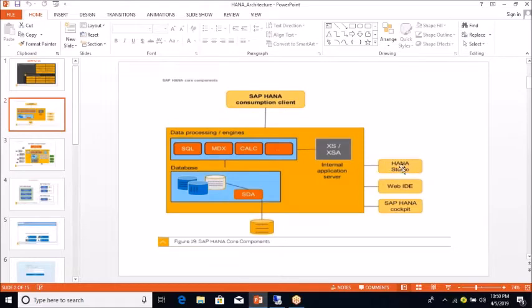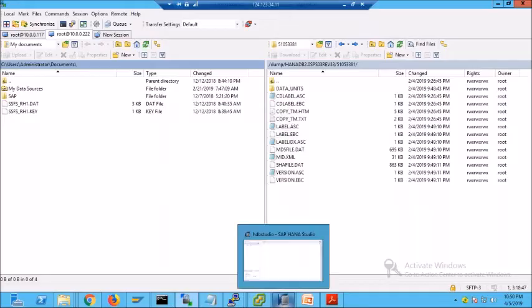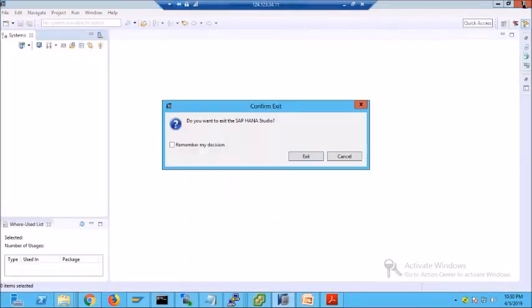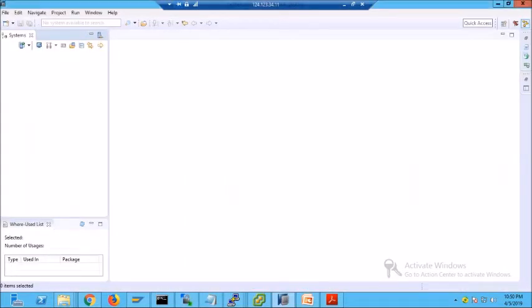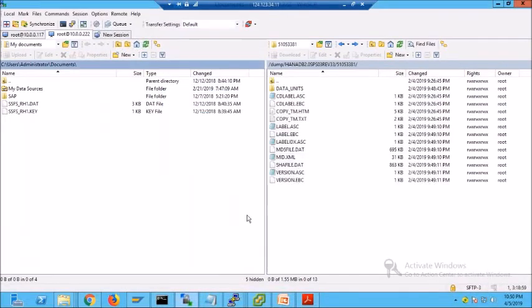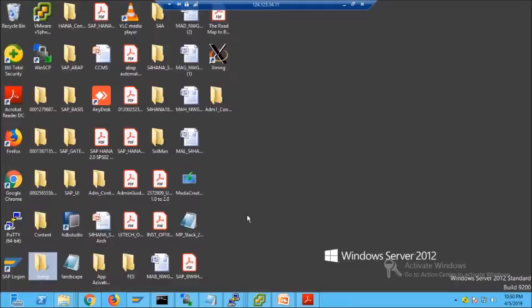Here, the first and foremost thing is HANA Studio. Very important one, because right from the beginning, SAP has been using this extensively, HANA Studio, the graphical tool. This is a tool which can be used for performing different activities. HANA Studio can be used for administration.